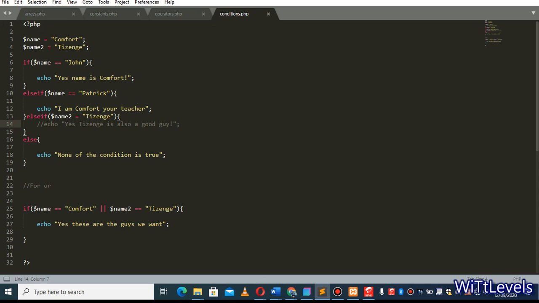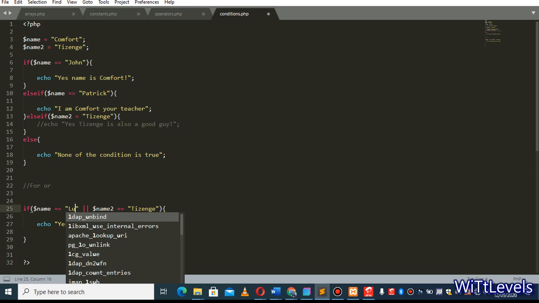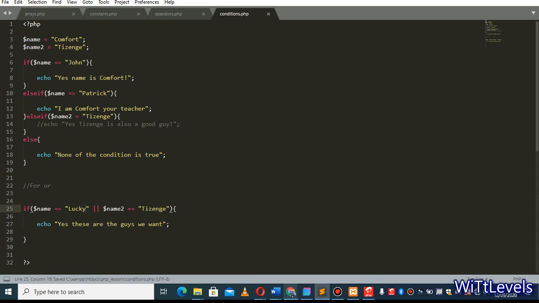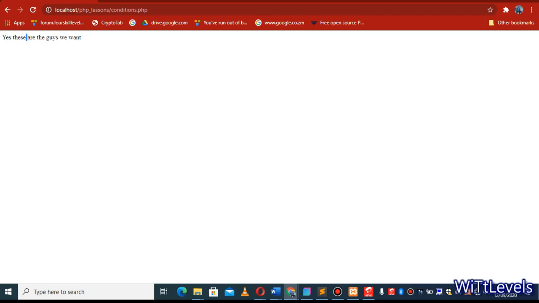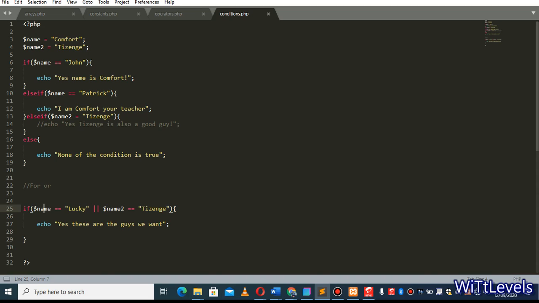So if I change this name to Lucky, we'll still find that this one will still get executed. As you can see, name is equal to Lucky, or name2 is equal to Tzeng. So here what we are doing is checking if name is equal to Lucky, and then this code will get executed, or if name2 is equal to Tzeng.